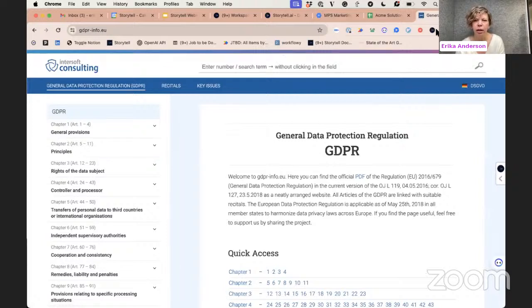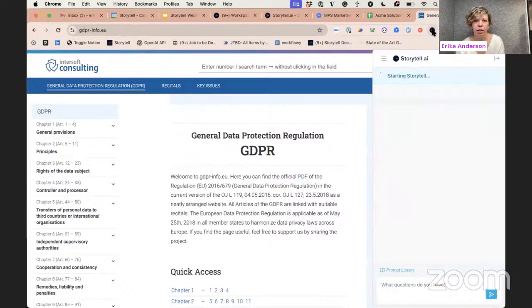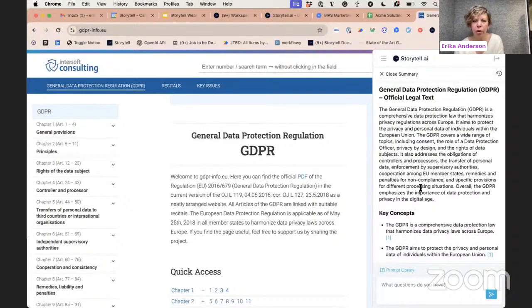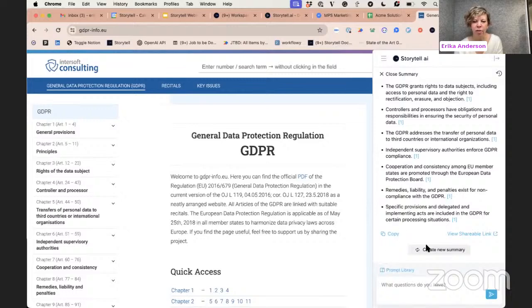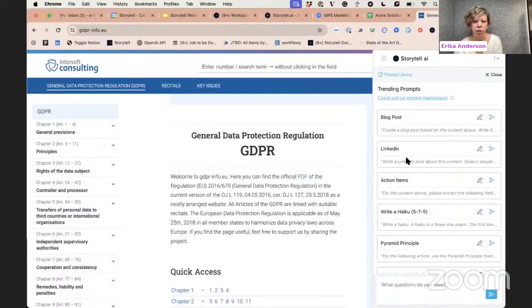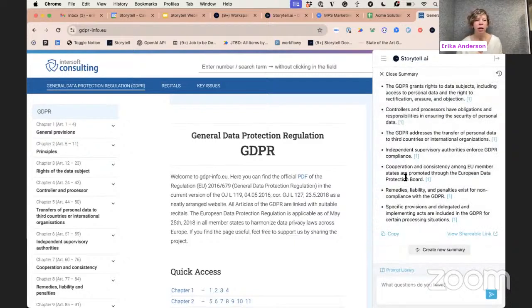And so what I'm going to do is right here, I've got the Chrome extension, and it is going to grab this content. We think of story tiles as the atomic unit of content. And so we break everything down in story tiles, and that's why they function as footnotes. It's this path back to what we've broken down. So as you see here, there's a summary, it has the key concepts, and then we even have a prompt library here. So you could create something from this. It's not what I'm going to do right now.